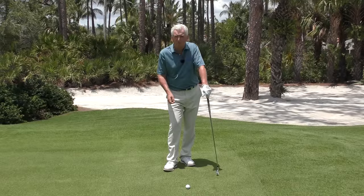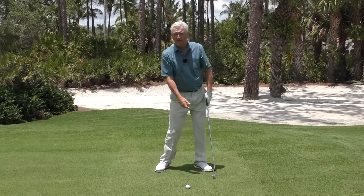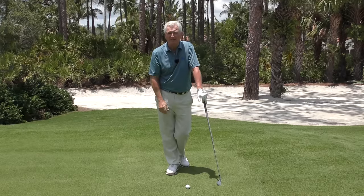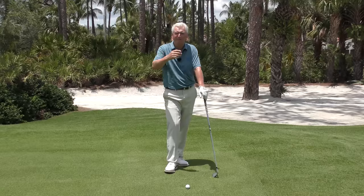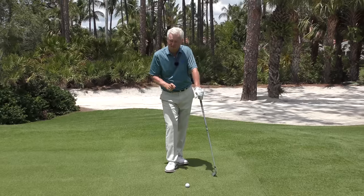Some closing thoughts. A quick recap: good balance, club looking at the ball at takeaway, engaged lower body, trail wrist bent at impact. Those are things you don't want to vary. Here's the first of two pieces of advice: you have to play around with that clubface through impact. Experiment — overdo it, underdo it, do it on a small scale, get a big fade, dial it back. That's how you'll build skill. Don't just always try to hit neutral shots at full speed.